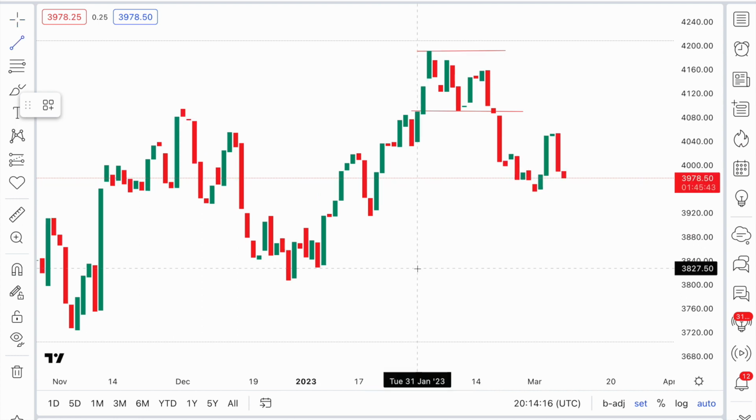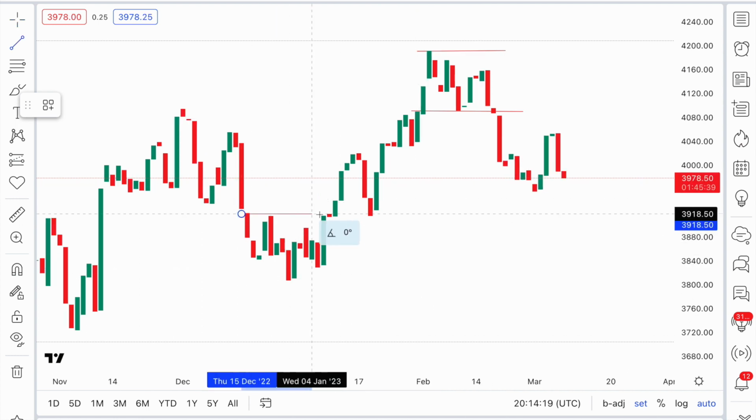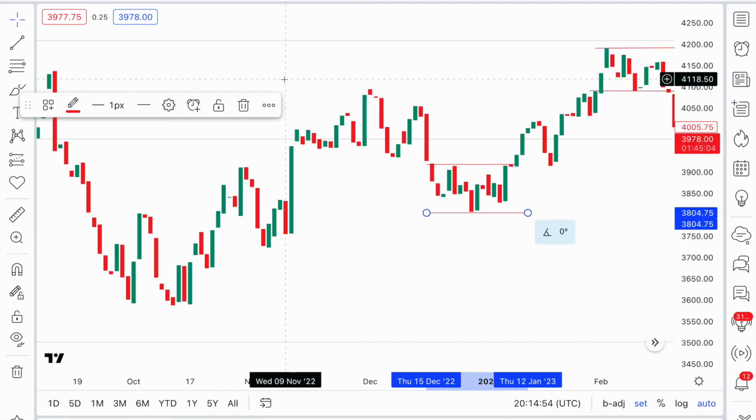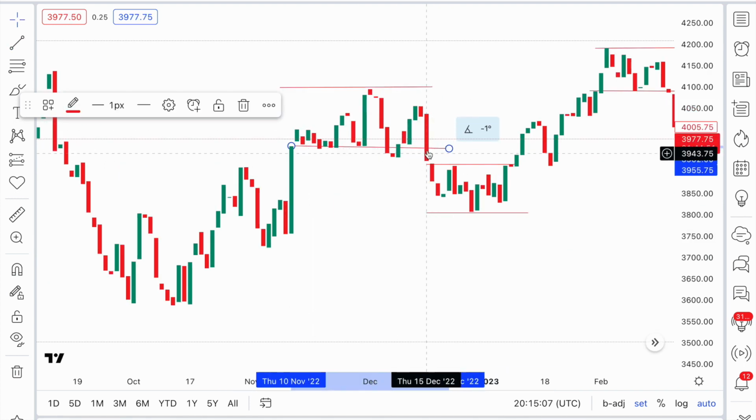Let's go to the next consolidation area, which is right here. Draw some lines over. Look how clean that is. Bounces around, boom, this green bar goes above the consolidation area and it goes up higher. Next consolidation area, perfect rectangle, boom, breaks below, goes lower.